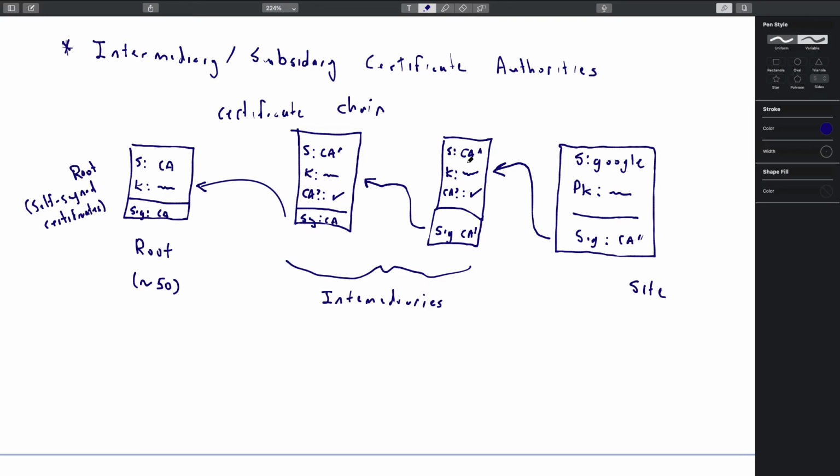Okay, so they could be, right? But if they were, then they wouldn't have to do what you see on the screen. If they were a root certificate, they could just start the chain at them. So if they're in the middle, then they're almost entirely not a root certificate. Sometimes an actual root certificate, they don't want to use their key, like they don't want to have it online signing a lot of certificates. So they'll first sign an intermediate certificate, but it comes from the same company. And then they use that intermediate certificate to sign website certificates.